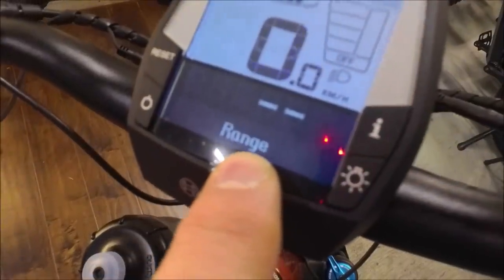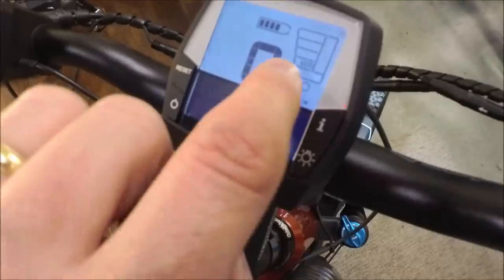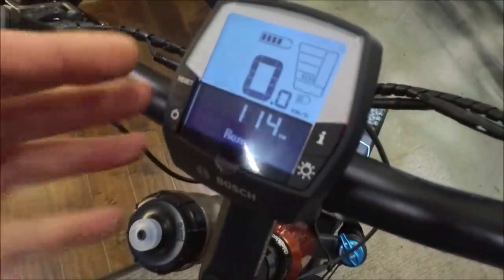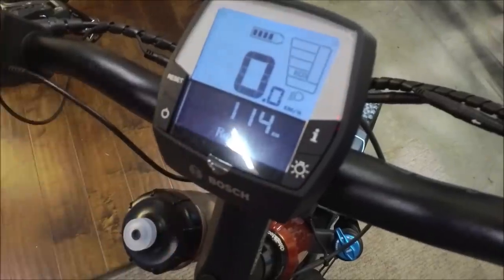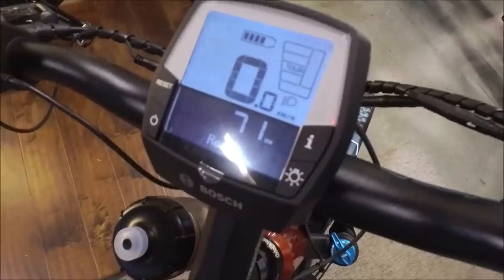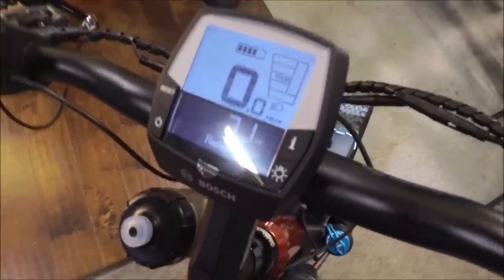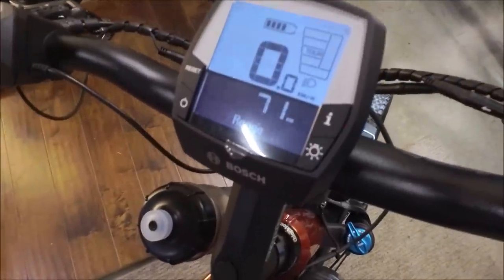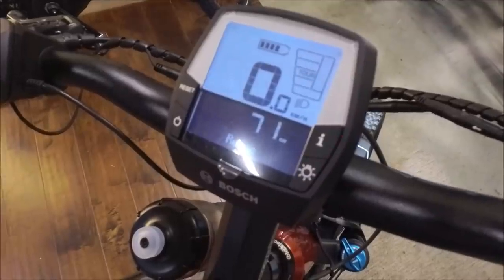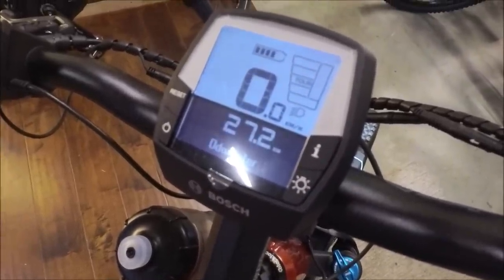And the range. This is really one of my favorite features: depending on the level of assistance we're on, the amount of battery that's left, and the last few kilometers that we've ridden, it's going to project forward how much further we can go, and that adjusts as we adjust the level of assistance. That's a really useful feature to have, although with the dual batteries, you're not likely to have range anxiety. But it is nice to be able to look at that and say, you know what, could I ride in turbo all the way home because I'm really tired, and it'll tell you whether or not you've got the range for that.